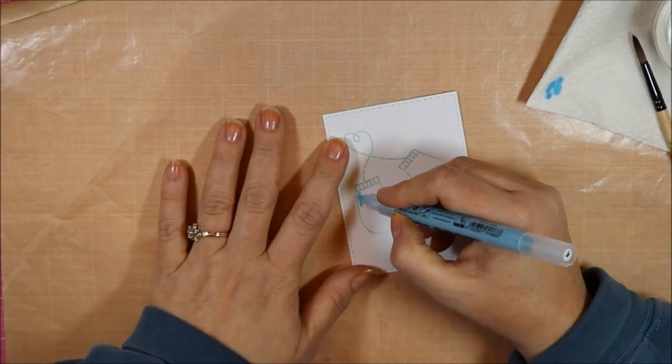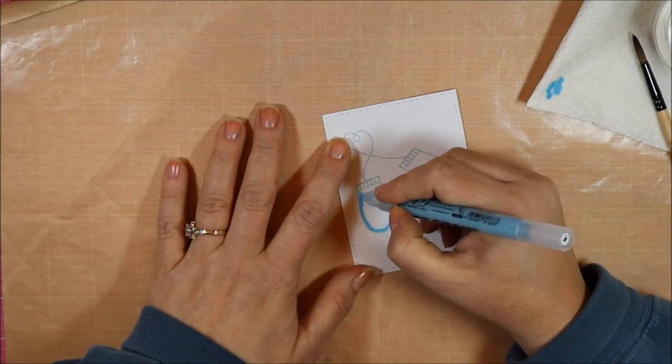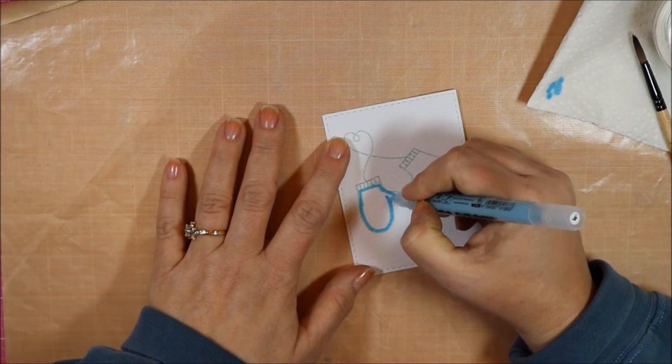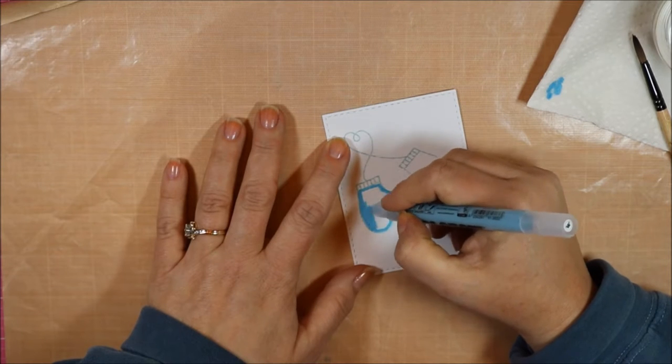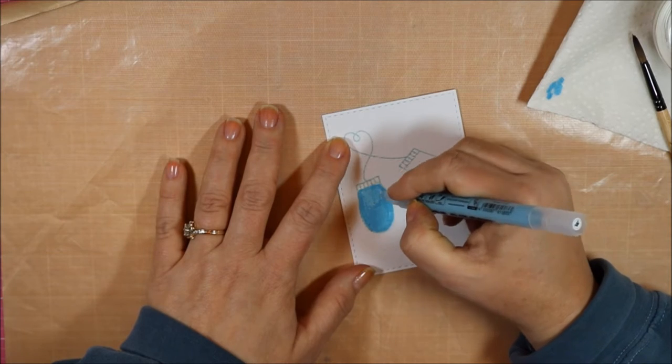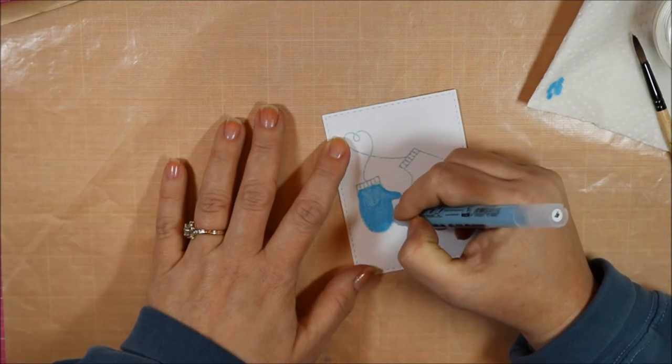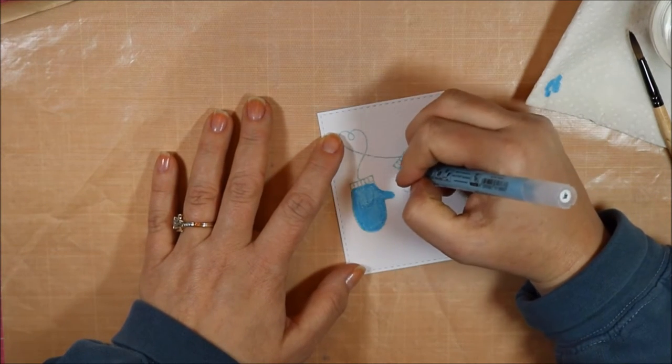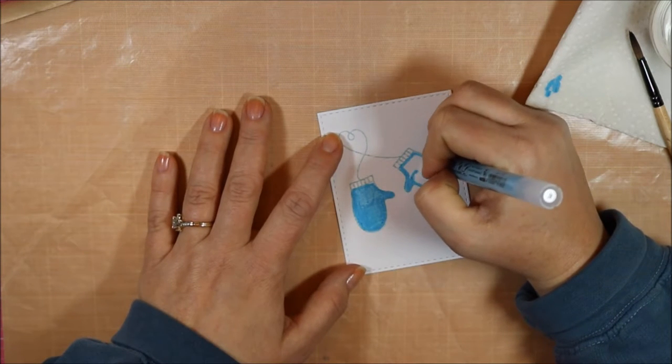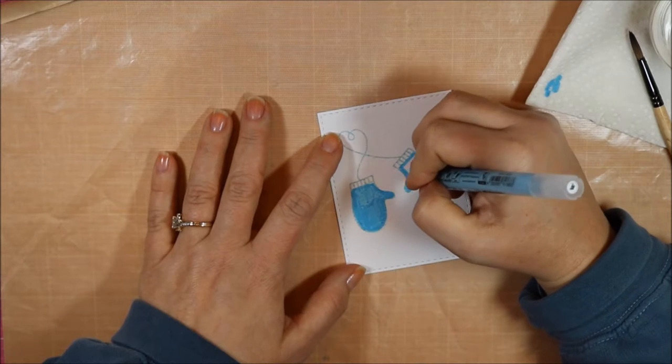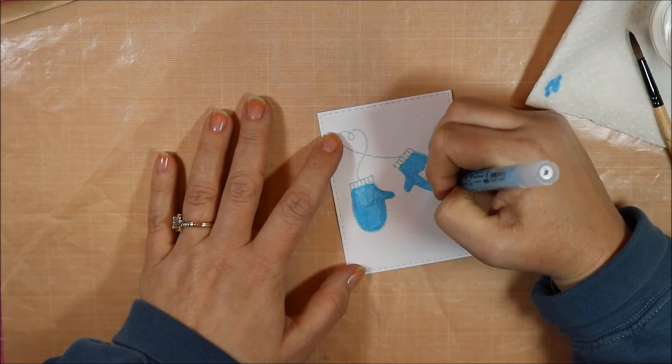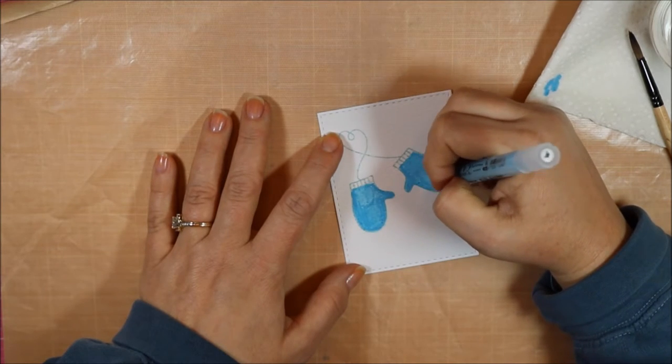I'm going to be doing some watercoloring, and I didn't want to get color inside the mittens, so this is another new product to me. Perhaps I should have called this my Black Friday video, but this is some masking fluid, and it comes in kind of a little marker pen. I'll have a supply list down below, but when you first use it, you need to shake it up really well, and then you press it down until that blue masking fluid comes through the tip.